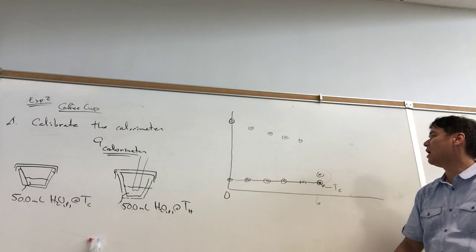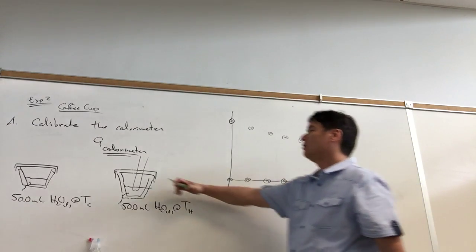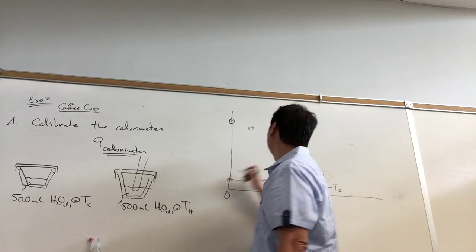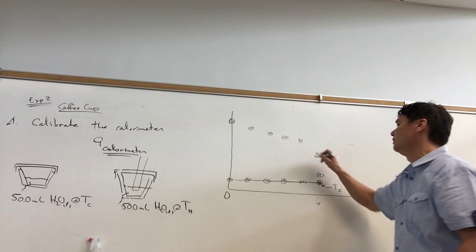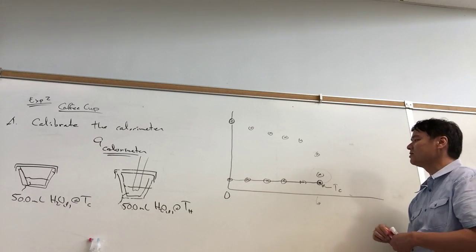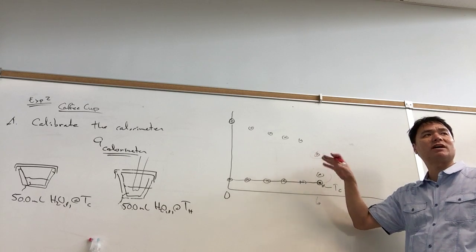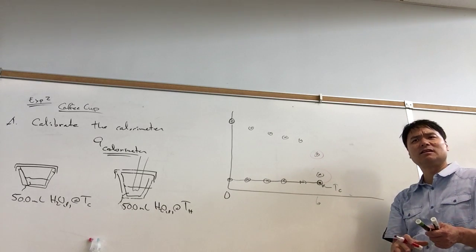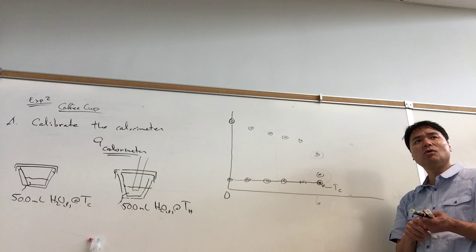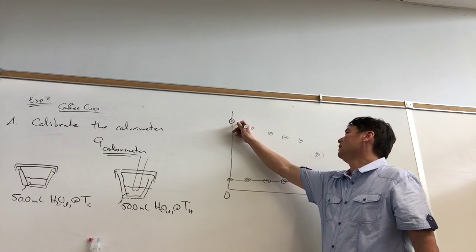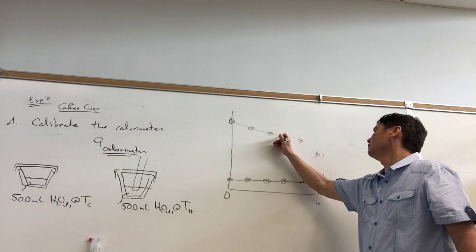What is the temperature of the hot water right when we mix it? Well, when we mix it, we pop off the lid, the thermocouple is probably in air at that time, and the temperature is going to drop down. And so this point here is not valid because the thermocouple is not measuring the hot water. In fact, we're in the process of mixing the hot water with the cold water. And so what we're going to do is we're going to extrapolate this cooling curve out.